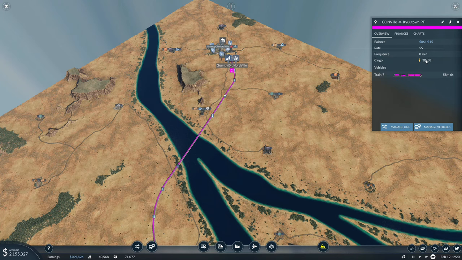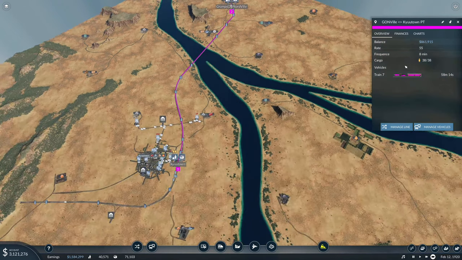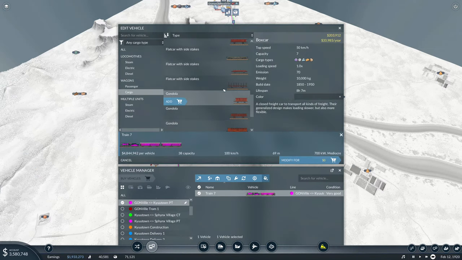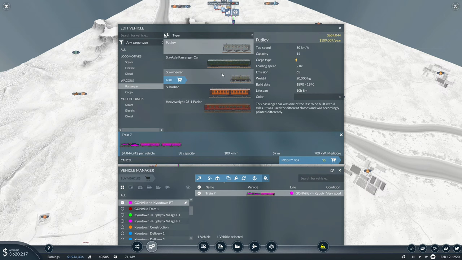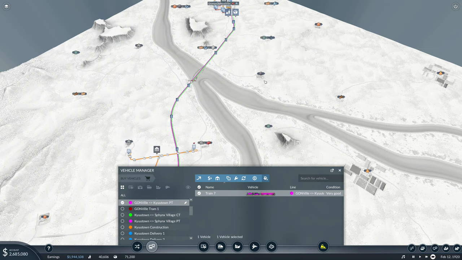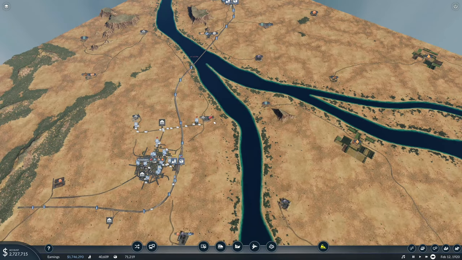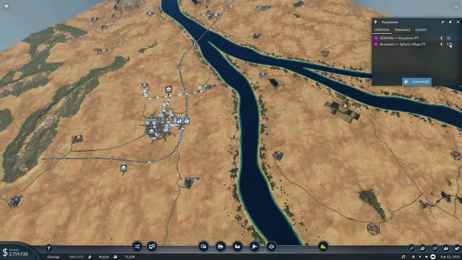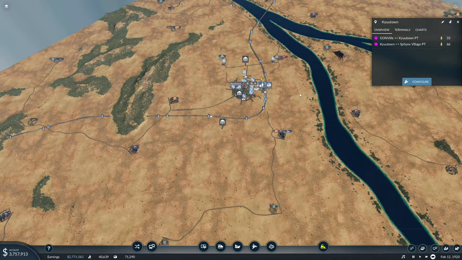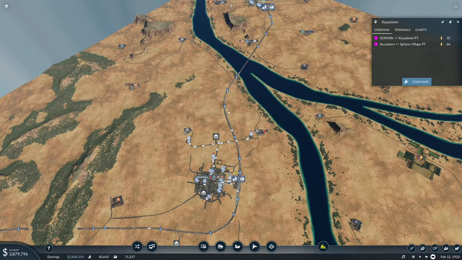So once we get the things going, 39. How many people are on the track? 38. Passenger. To do it back here. Yeah, that's gone down. That's nice. And I think we can just start with one train going back and forth.